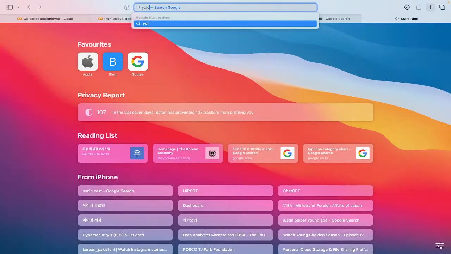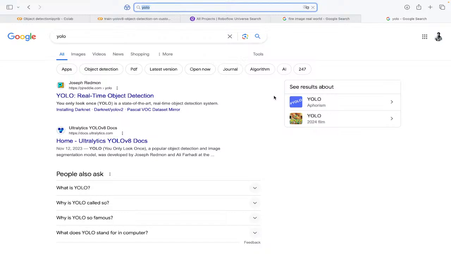So first of all, if I search about YOLO, here you can see that it is basically You Only Look Once. It's basically a kind of library which is used in detecting, right? So we can do object detection, we can do optical character recognition, we can do scene text recognition, which is STR, and OCR. So these different kinds of things can be done by using YOLO.